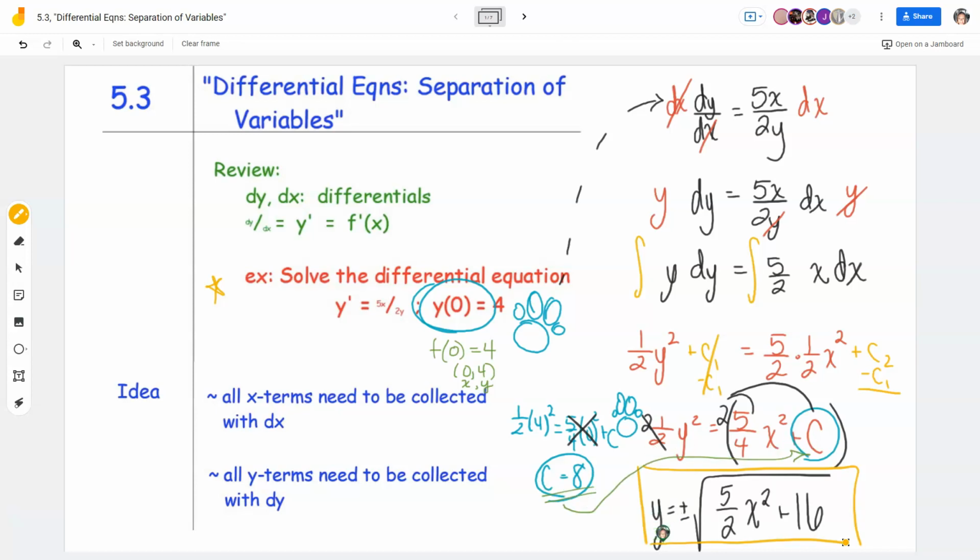But once I got my c, that would go into this c spot, right? I still wanted to get y by itself. So to get y by itself, with my new plus c of an 8 that I could have plugged in, I was just saving on space there at the very end. I multiplied both sides by 2 to get rid of that 1/2. I distributed 5 over 4 times 2 is 5 over 2. My 8 times 2 ended up being 16, and last but not least, I just needed a plus or minus square root to get rid of my square. True?